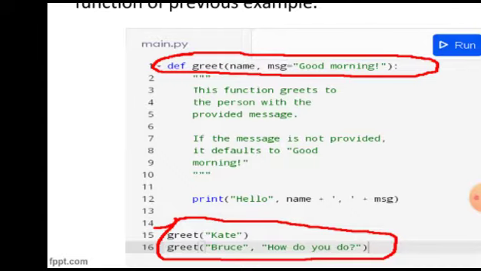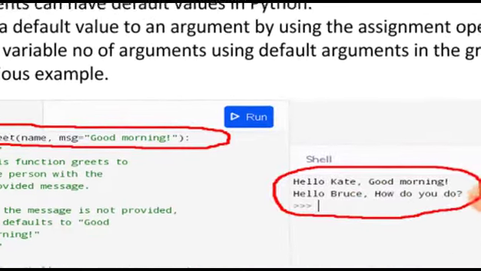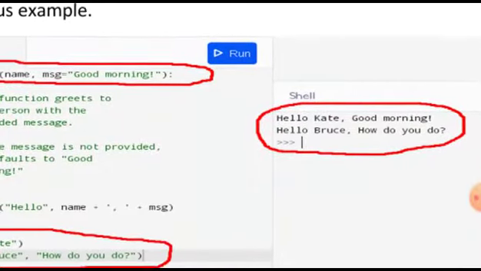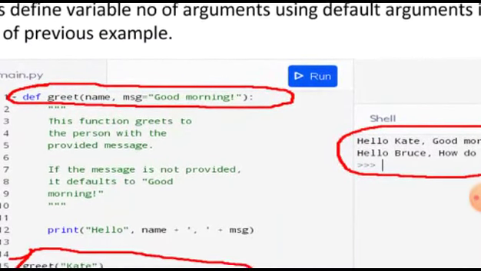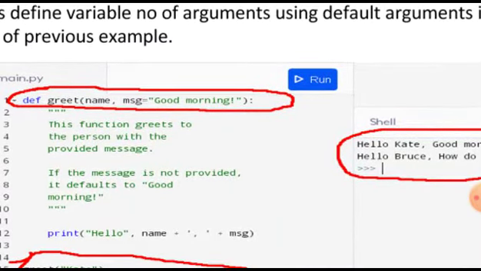The same greet function can be called with a variable number of arguments, as seen in lines 15 and 16. First, we have called it by passing only the name value, which is a positional argument, and in the second case we have passed the default value also. So see the output here: Hello Kate, good morning. Hello is the message, and in the print statement we have displayed the values of the variables name and message, or msg.